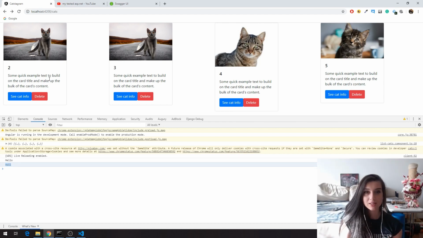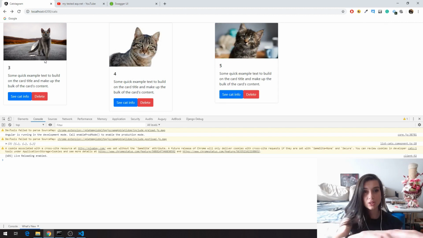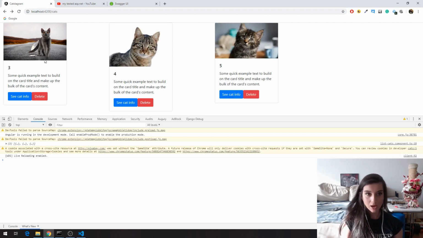Well, we have rendered something, and because it's not a dynamic thing, once we have rendered it and we are not calling it again, it just displays the cache, right? So if I refresh that, you're going to see that we have just three cats. But how can we achieve that without making a user manually go and refresh the page?